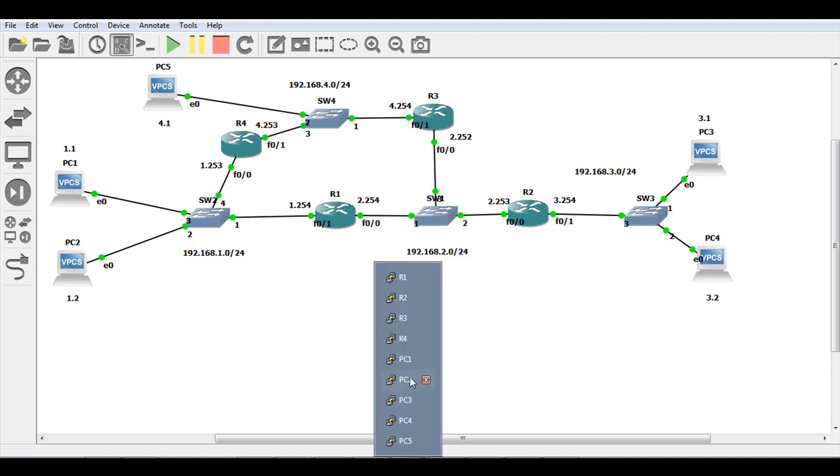We can try by configuring floating static routes.